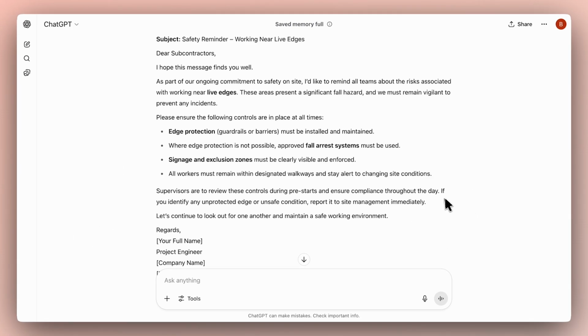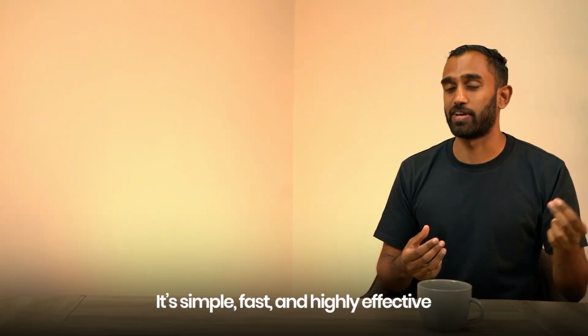What you can notice is how clear the response is. The reason why is because I gave AI 3 things. A role, so it knows who it's pretending to be. A goal, so it understands the outcome I want. And a format, so it knows how to deliver it. I like this framework because it's simple, fast, and highly effective. It's really easy for me to quickly write a prompt in this structure. Then I can just review the output and continue forward in that conversational manner to refine towards our final answer.